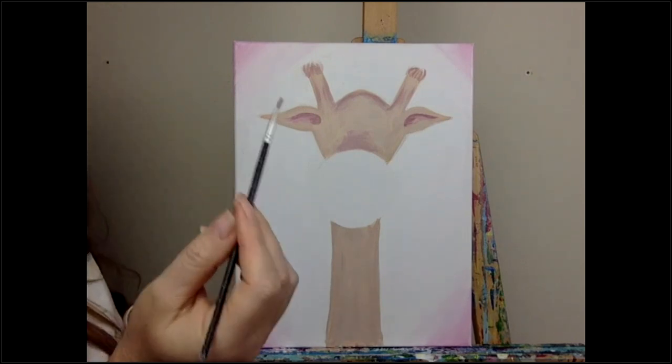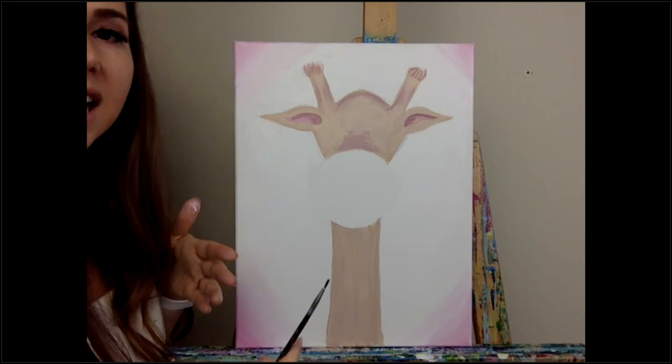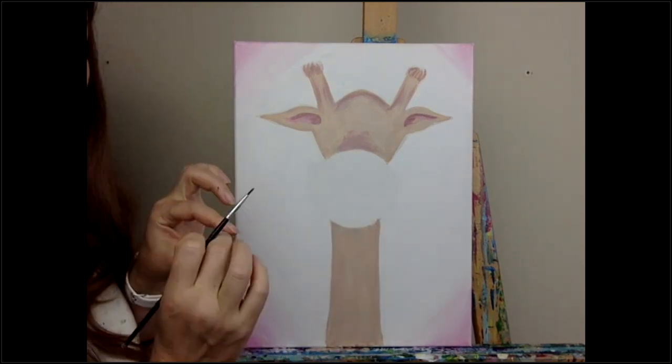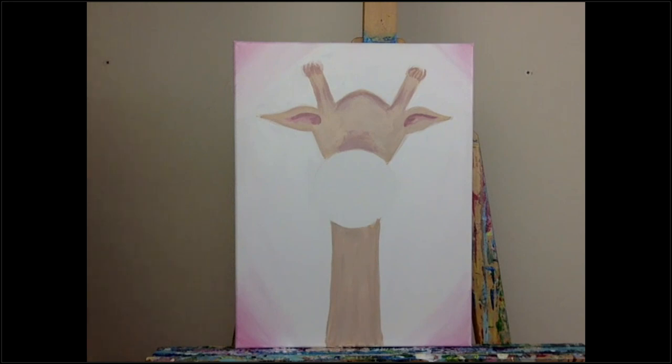So we're actually going to put them in with our teeny tiny brush and our black. So whenever you're putting detail in with your black, you want to be really light to the touch so you have a nice thin line. If you smush your paintbrush into the canvas, you're going to get a fat, crazy line. So you want a nice thin line.